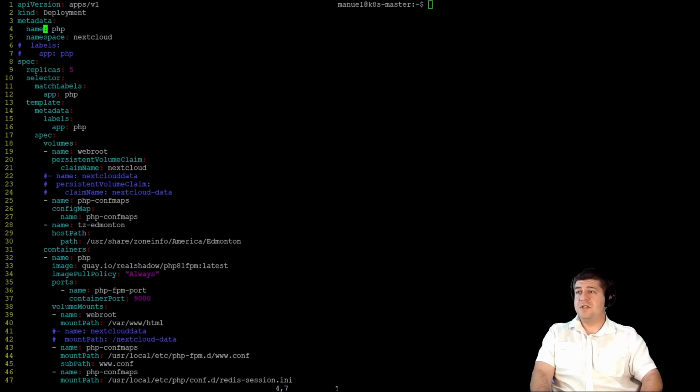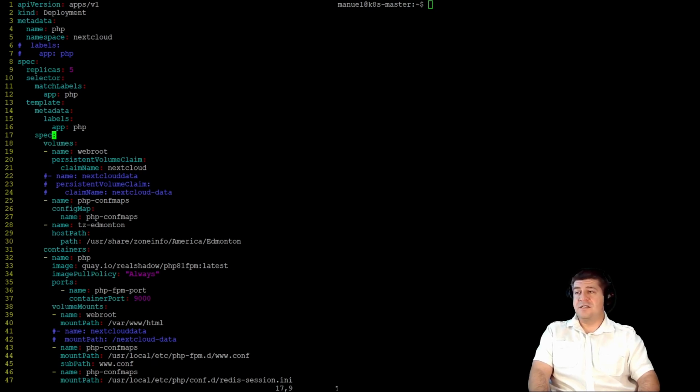We have a deployment called PHP in the namespace Nextcloud. We have the spec with 5 replicas. We have a selector with matching labels called app PHP. The template contains the same labels.